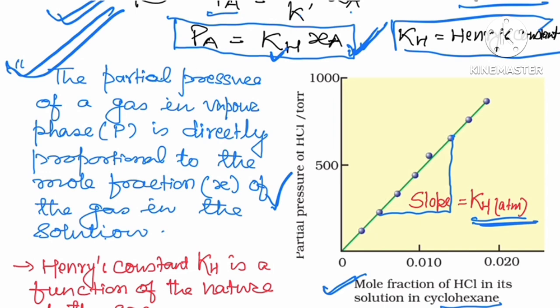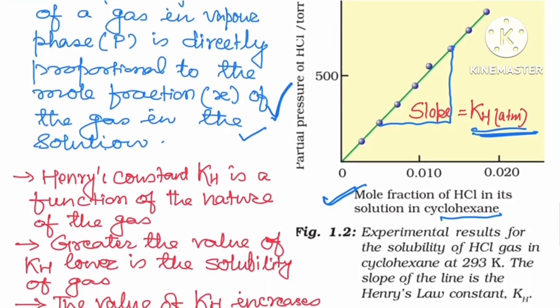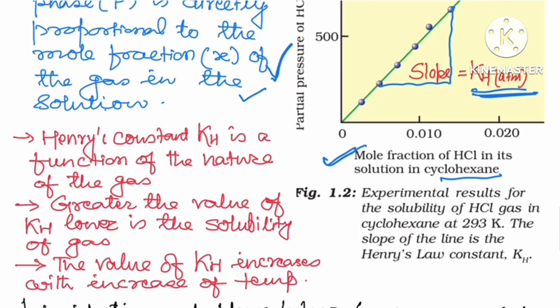This topic is not only theoretically important, it is numerically also important. I mention here some questions: NCERT example 1.4, in-text 1.6 to 1.7, exercise 1.13 and PYQ, that is the CBSE previous year questions. So if you solve all these numericals, this topic is important for theory as well as numerical purposes. Thank you.